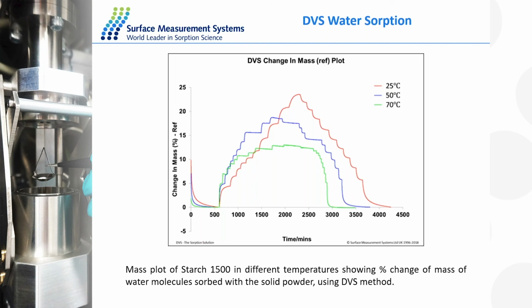If I could ask a question on this curve as well, something I don't quite understand about it. The red curve, the 25 degrees curve, is doing what I might expect: every time you change the humidity, a sudden increase in absorption and then a slow increase to where it's near equilibrium, and then you change it again. So you have these scallop shapes going up and then the reverse going down.